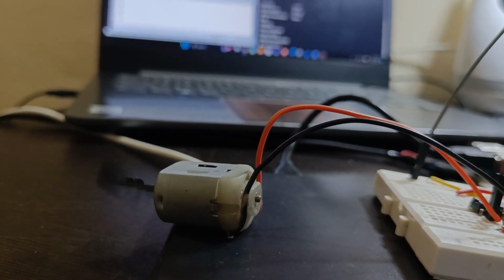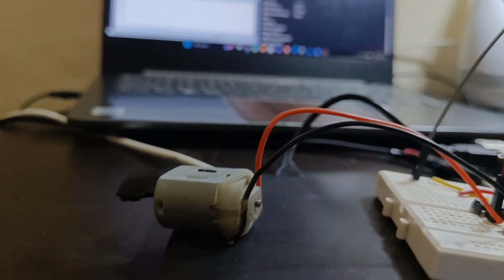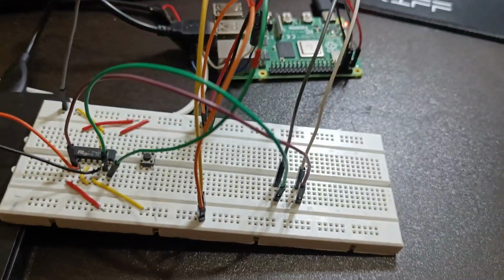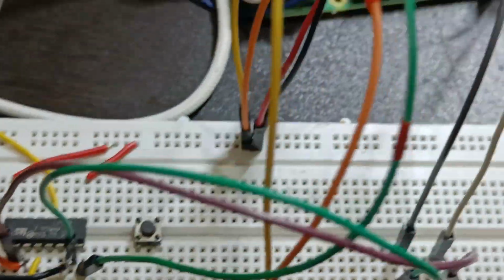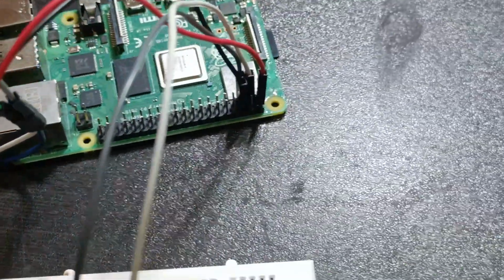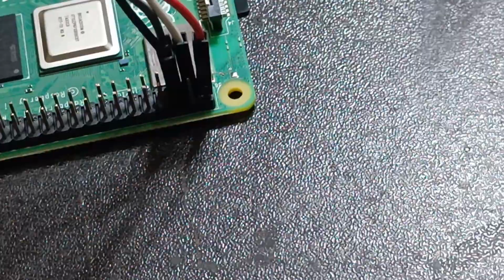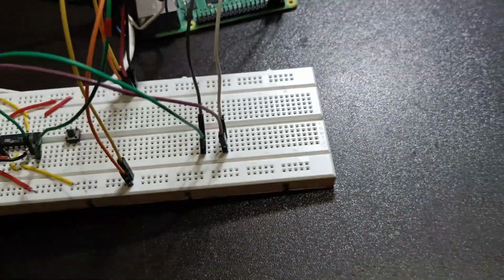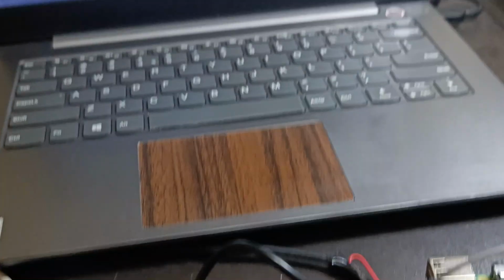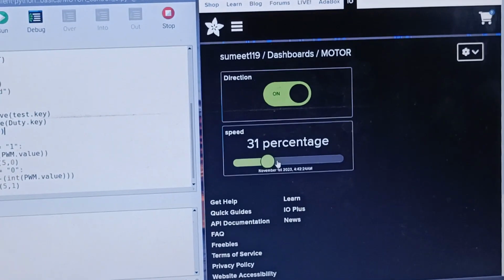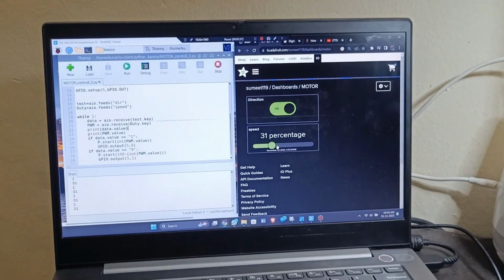Feed as in we are just sending the data of the slider, the user data from the slider. We are sliding in the dashboard. This data is sent to the Raspberry Pi. The Raspberry Pi will then generate PWM signals and control the stepper and the DC motor accordingly. You need not worry about all this connection. The kit is very modular.